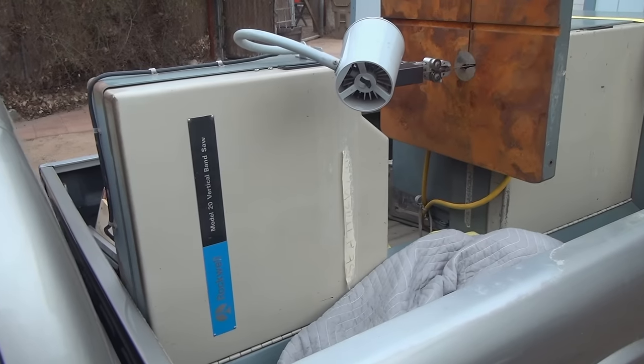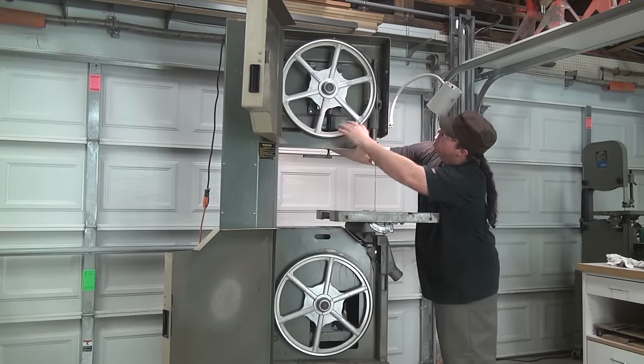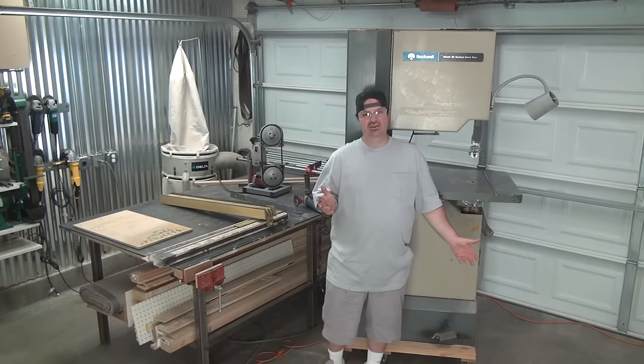So check this out. About a year and a half ago, I picked up this bandsaw, and just recently, I fixed it up. I dialed it in, I tuned it up, and it's ready to rock. I feel like it's missing something, and what it's missing is a fence, because I plan on having this thing set up just for resawing. And how are you gonna resaw without a fence?